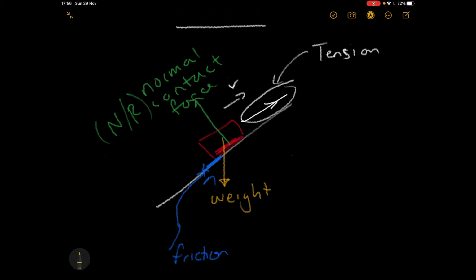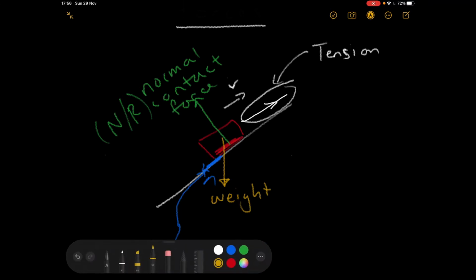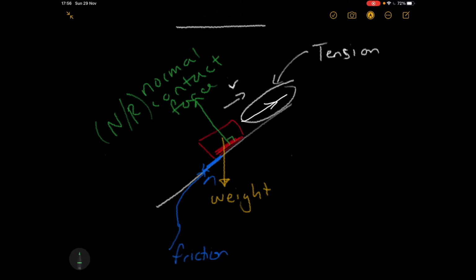Now the key to start with is where have we drawn these things and why. Okay, so tension, very simple. We've drawn the tension in the rope because it's the thing pulling it. Friction, we've drawn the friction as being between the contacts of the surfaces that are rubbing together. The normal, as we've noticed, is drawn at a 90-degree angle to the surface that we're sitting on, and it's coming from the surface. So it's that hill, that ramp, that is pushing up on the box, so the force is happening there. We direct it to be there.